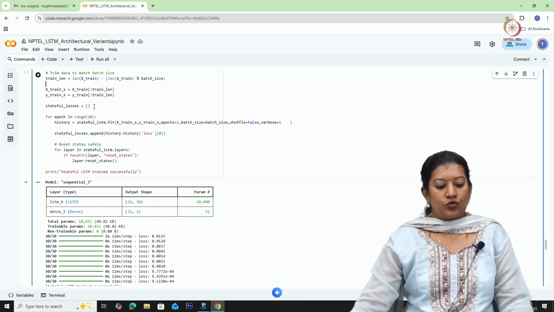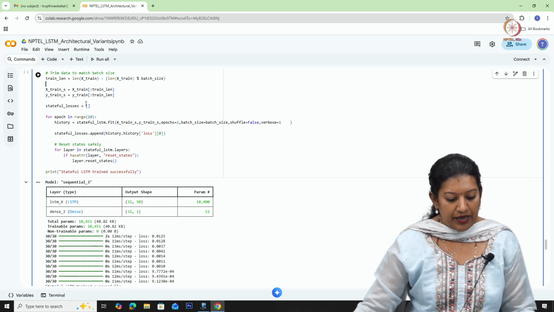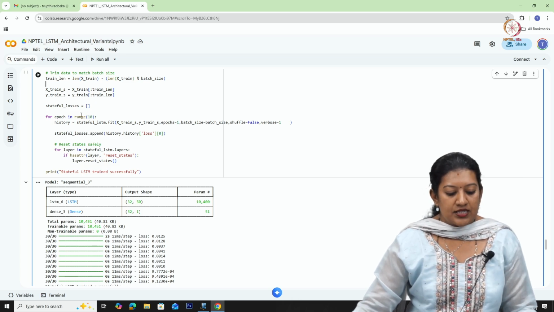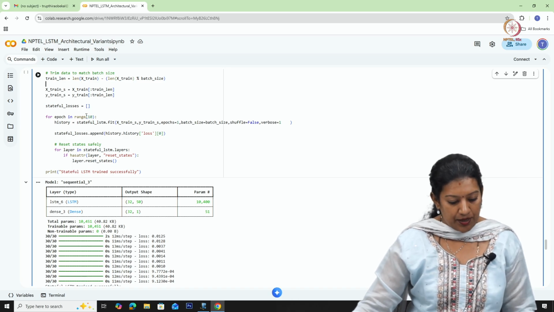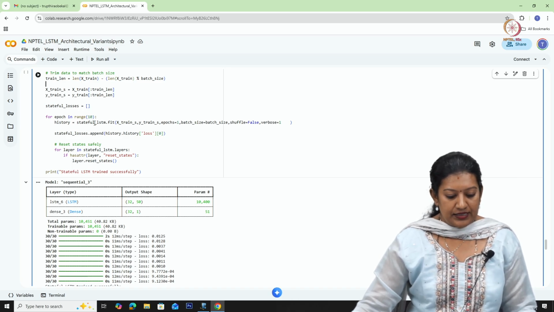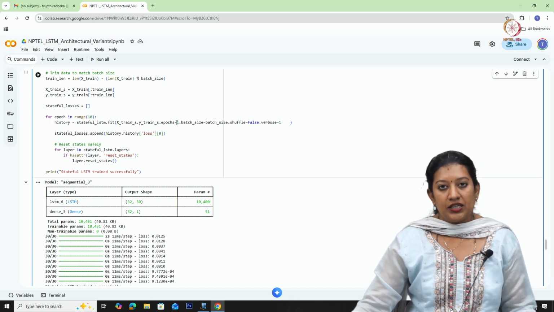Now, in order to store all the losses belonging to this stateful RNN, we create one empty list. The epochs are in the range 10, so 0 to 9, nothing but 10 different epochs. I'm trying to fit this LSTM model on the new training data that I have, that is X train underscore S, Y train underscore S. Epochs equal to 1 because I want to pass the hidden state information from one layer to the other layer.